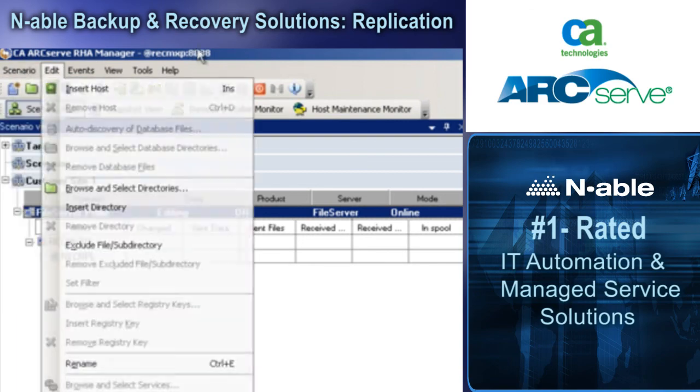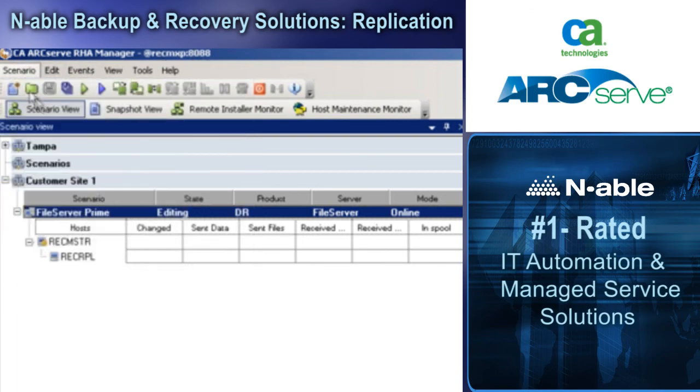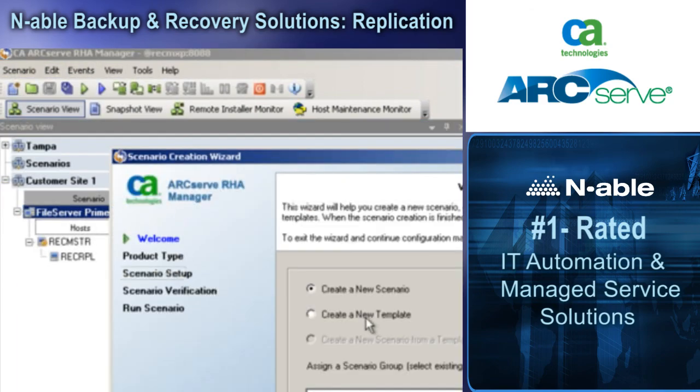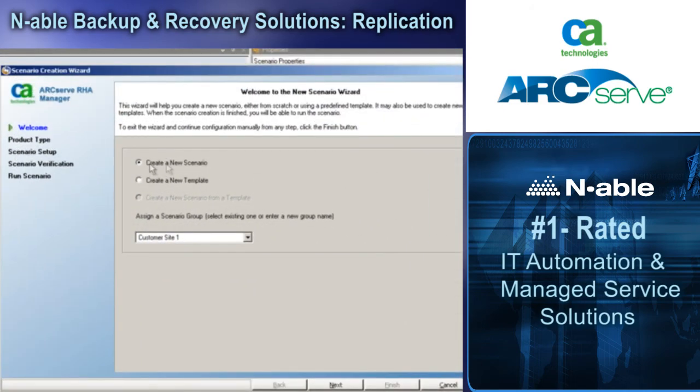So from the scenario management applet, we can then step through the configuration of the scenario. We'll go ahead and open this up where we'll step through the wizard. It's all wizard driven, so very easy to configure. We'll be creating a new scenario. You can also create a template if you're looking to deploy a very similar solution to multiple sites and don't want to configure the same email addresses or something of that nature. It can help simplify the deployment, but I think you'll see that the creation of the scenarios in themselves is very straightforward.